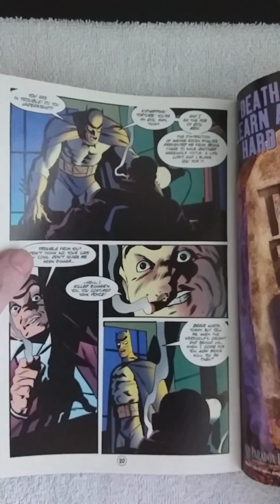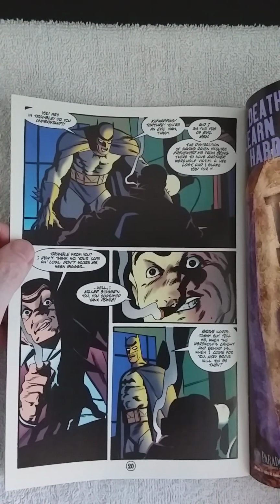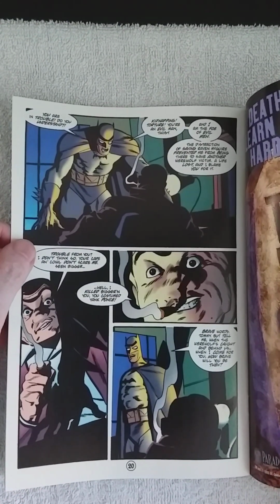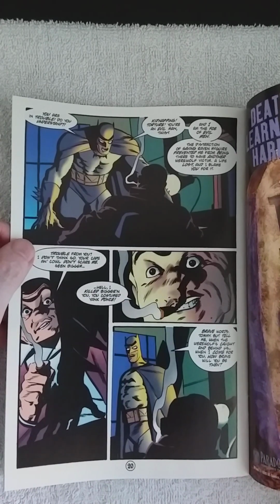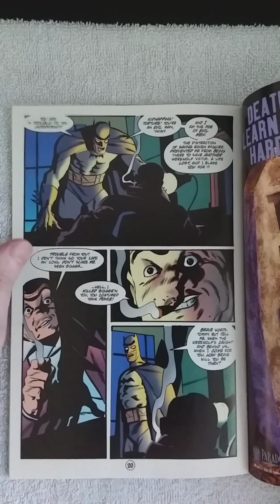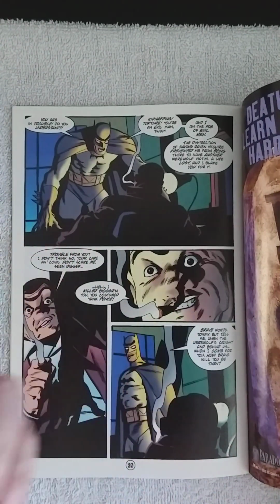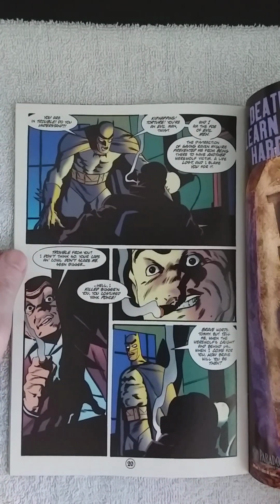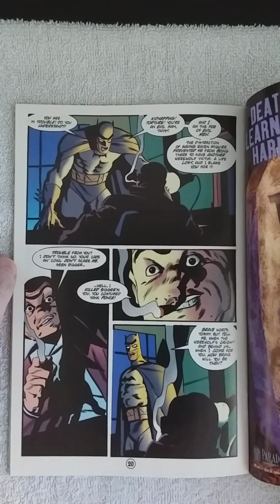So Batman screams in his face, and he says, "You are in trouble. Do you understand? Kidnapping, torture. You're an evil man." Twist: "And I am the foe of evil men." So oh no, it's Twist, the brother that survived. Okay, dead. And "the distraction of saving Raven McGuire prevented me from being there to save another werewolf's victim, a life lost, and I blame you for it."